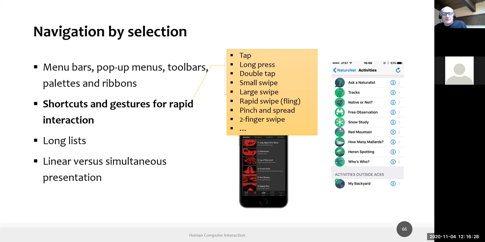The problem here is that you need to know this gesture. You need to know that you could use these gestures, and you need to know what they do. Then when you learn the application, you will be much faster, because in just a swipe or just a tap, you can do something that other people would require two or three selections, but they're not discoverable in any way.